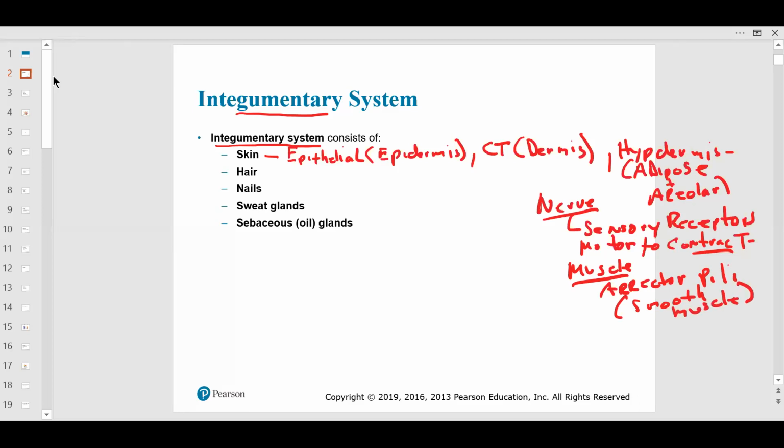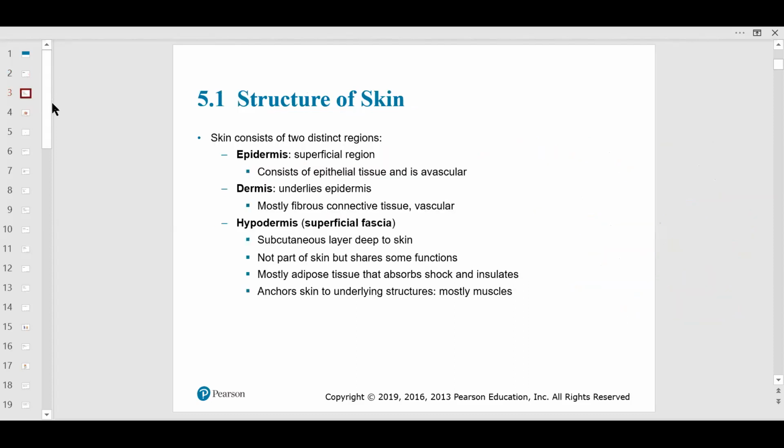The heart muscle, cardiac muscle, has its own ability to depolarize and cause a contraction. But it also is controlled by the nervous system. So I'm not going to talk a lot about hair and nails. Sweat glands we pretty much talked about, so we just got to label them. And same thing with the sebaceous glands, because these are mostly epithelial tissue, glandular tissue. So epithelial tissue is glandular, not only lining and covering, but also makes up your glands for secretions.